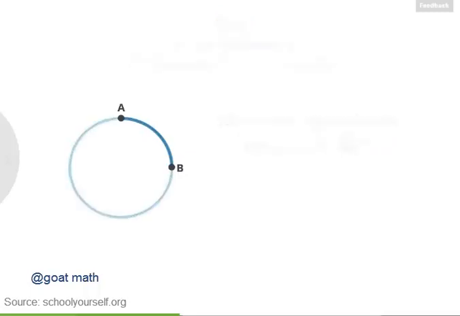Now if you look carefully, there are actually 2 arcs on this circle whose endpoints are A and B. There's this smaller one that measures 90 degrees, and also this larger one that makes up the rest of the circumference. Of the 2 arcs with the same endpoints, the shorter one is always called the minor arc, while the longer one is called the major arc. Minor arcs are named just using their endpoints, so this is arc AB. If you want to talk about a major arc, you'll usually include a 3rd point on the arc, like this point K, so you could call this arc AKB.